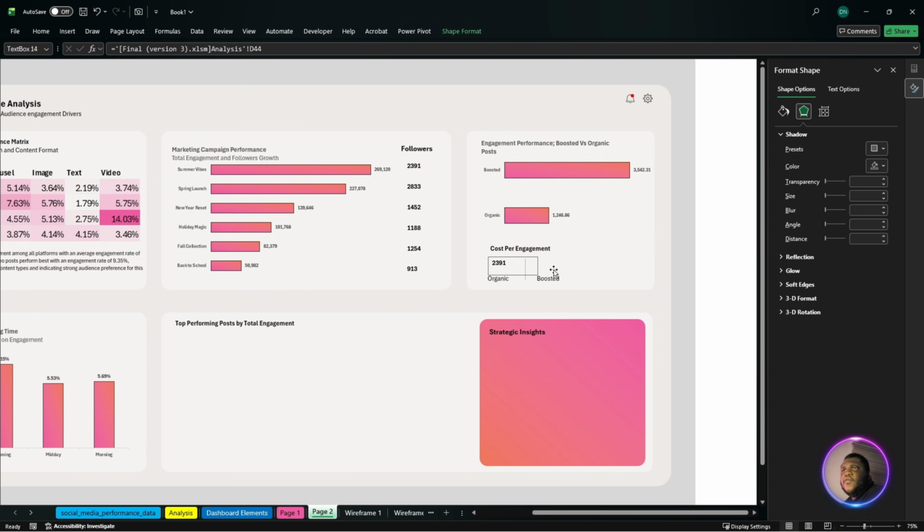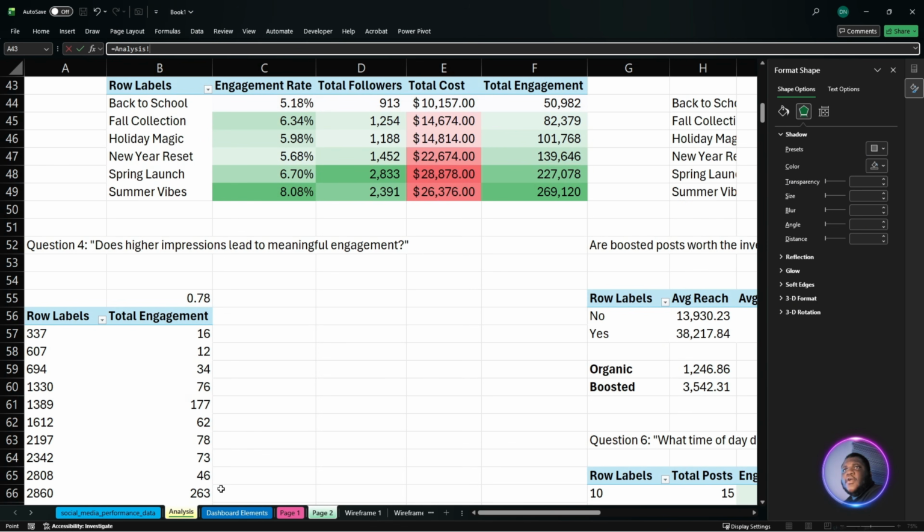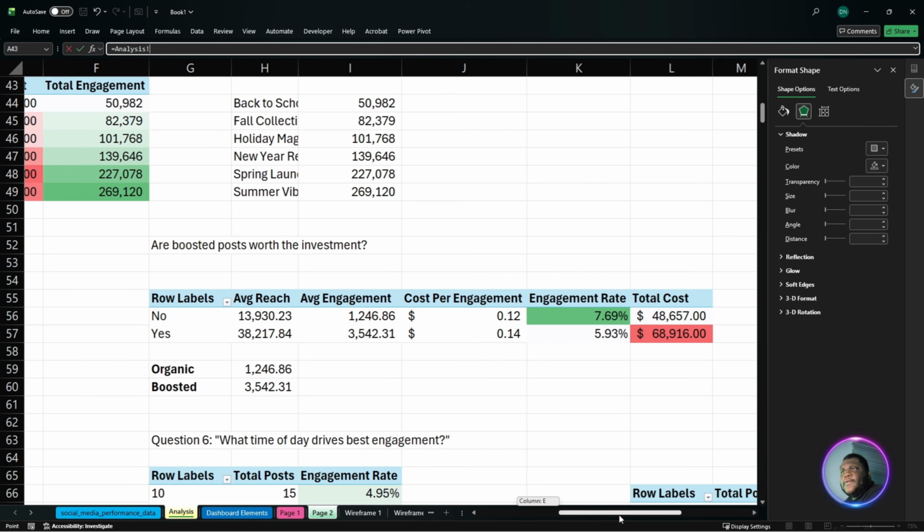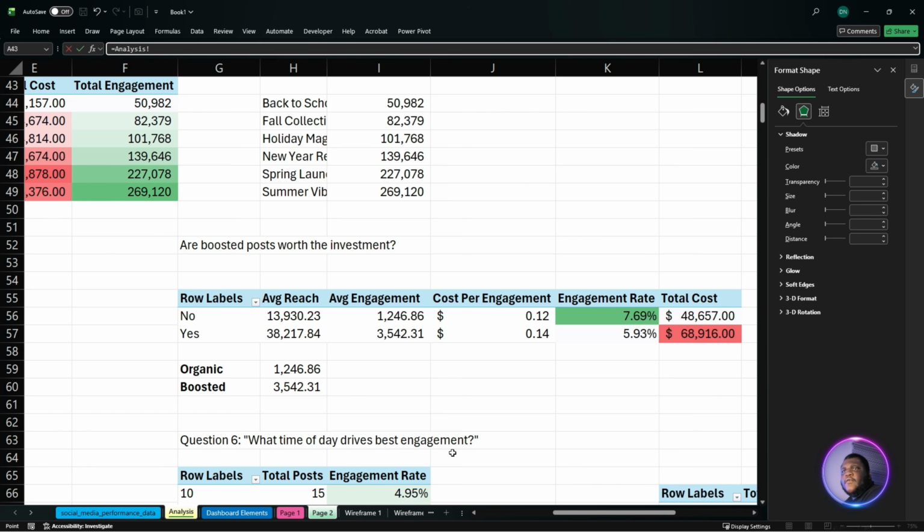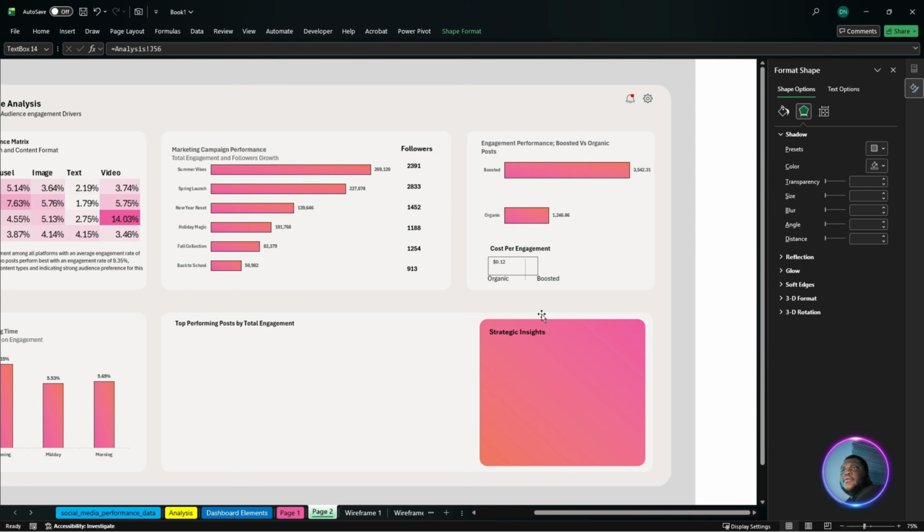So our CPE for organic, I will come here. CPE for organic, where are you? I'll reference this. Okay, and I'll duplicate and do the same for boosted.